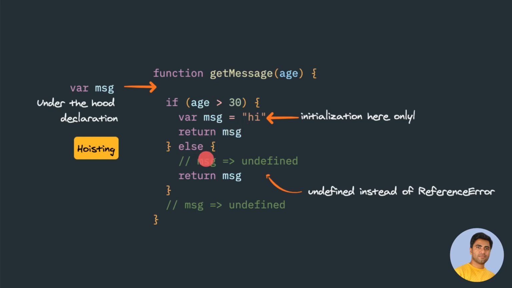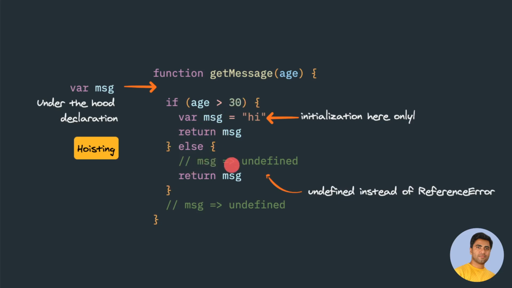Then what will happen if you pass something less than 30, for example a equal to 20? Then the else block will be executed. Here, if you try to access this message, then it will work. But if you are coming from a C or Java background, most of the time this should be an error because message is not defined inside this block. The block is defined by the curly bracket. Here we define this variable inside the curly bracket, but it should not be available here, right?